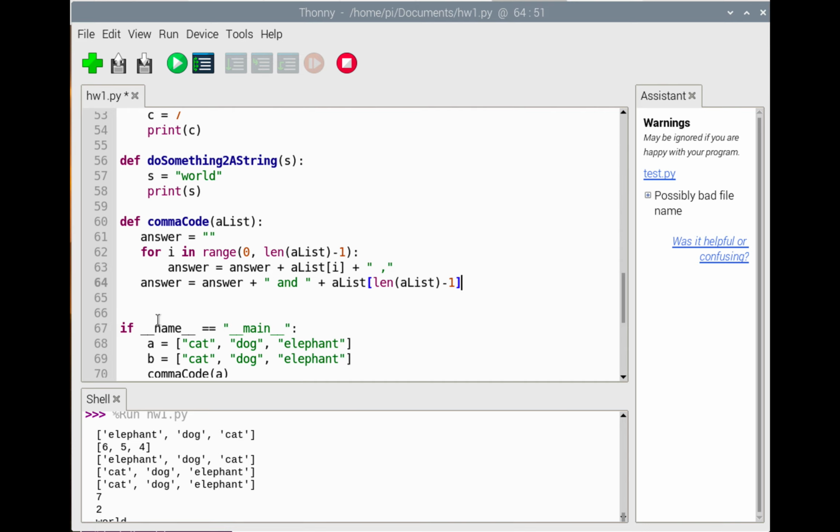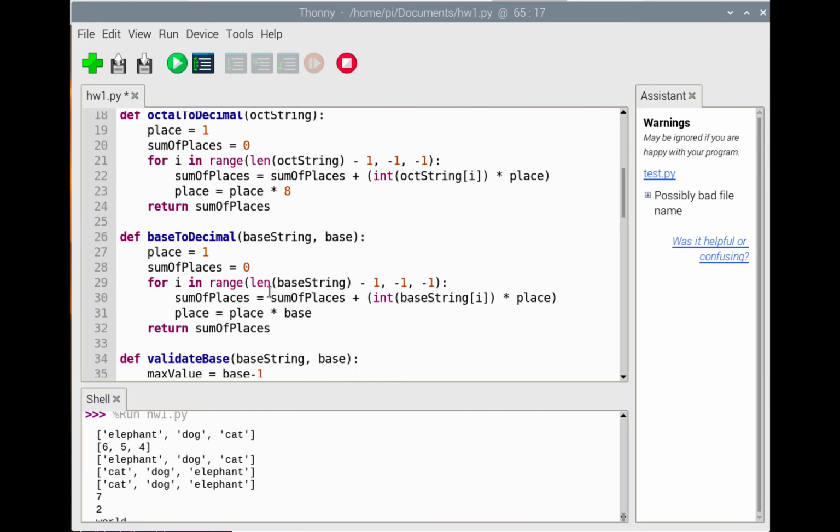Now, I know there's some shortcuts for getting to the last element, but I think this is perfectly reasonable. I want a list. I want the position of a list that is equal to the length of a list minus 1. So don't use shortcuts until you're very confident with these things. All right, and then we've built up our string, so we will return that string.